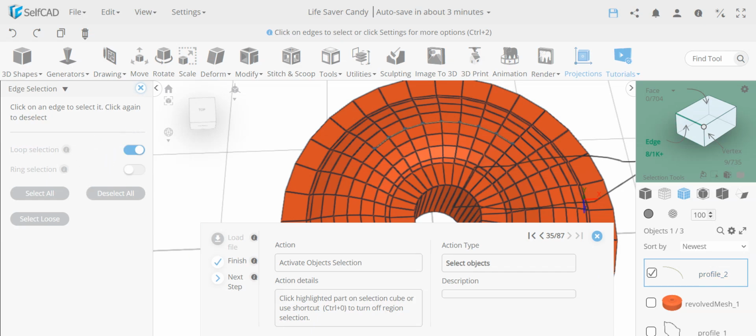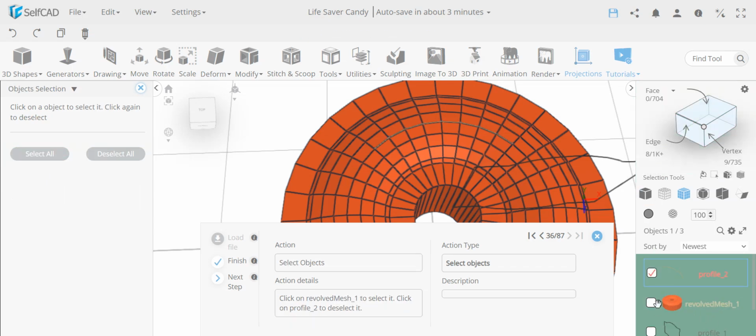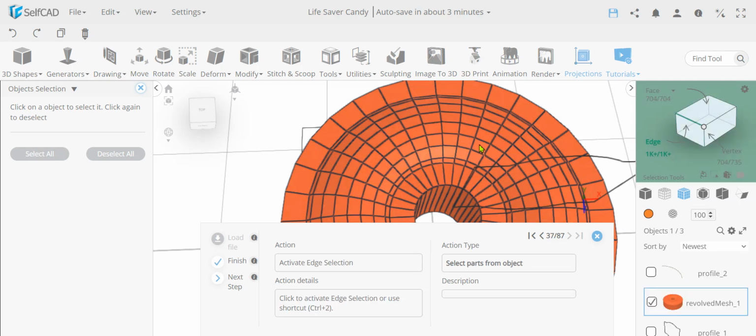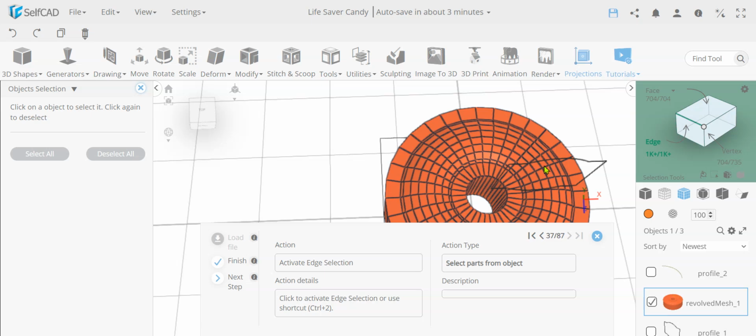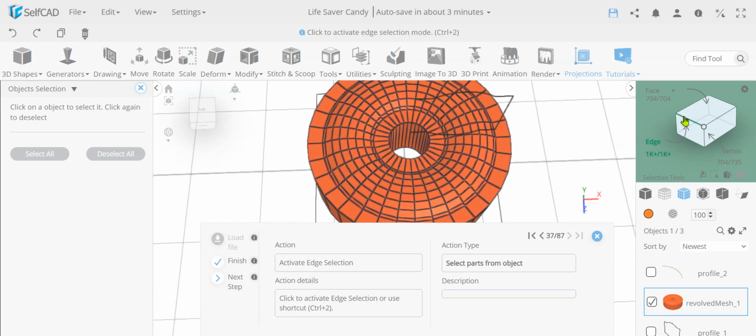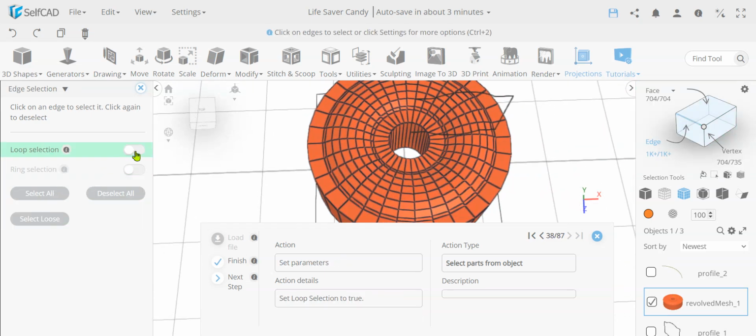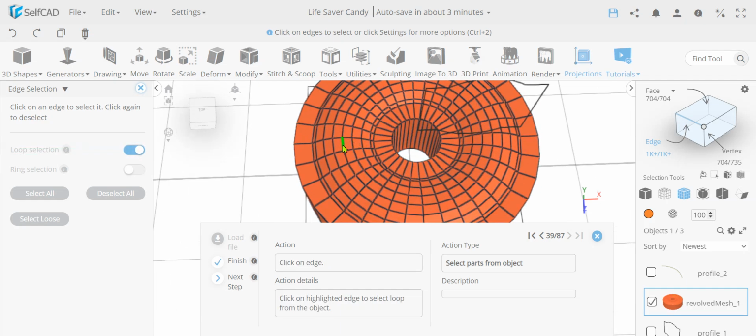And now what we're going to do here is we're going to deactivate the selection, and we are going to deselect this and select this mesh over here, again selecting the same mesh we had before, and again activate loop selection, the same idea, and we're going to select now another part of it, so another range.